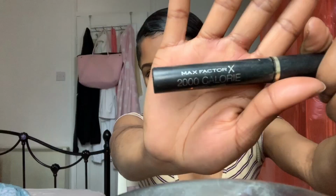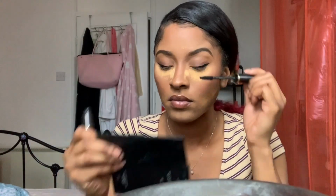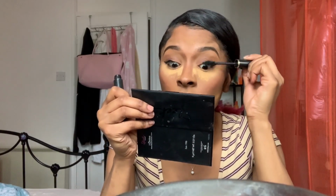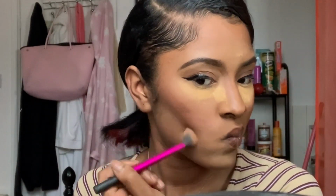Then I'm going to go back with my trusted mascara. Guys, I'm not going to lie, I don't really invest in mascara, because you know why? I only use it to make my eyelashes black, okay? After I took my powder and stuff, I need my eyelashes black. So, brushing that off with the brush that I told you about. Did I tell you guys about this? No, I haven't. I know I haven't.